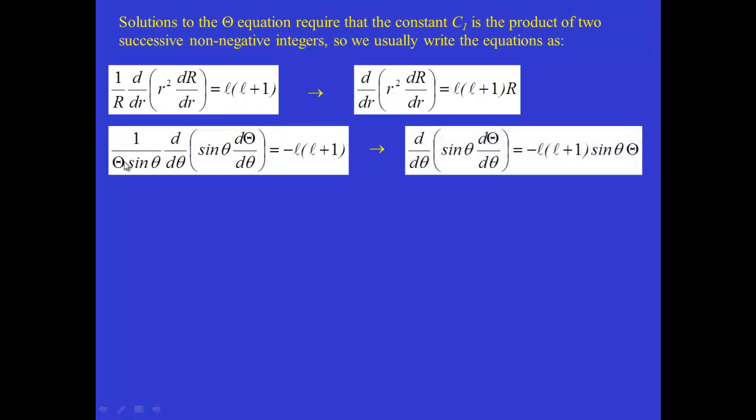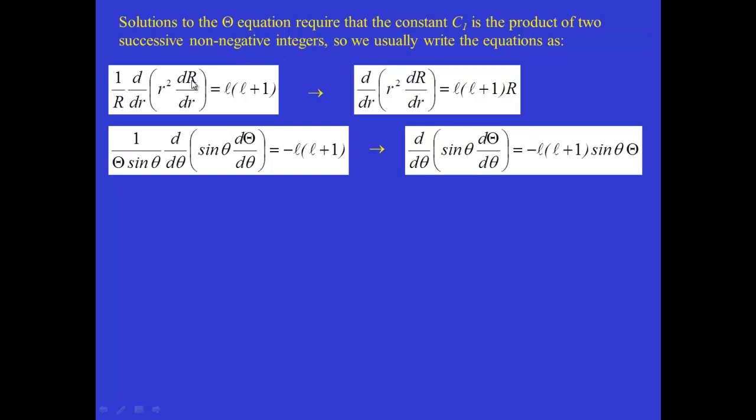So when we simply multiply through and do a little bit of rearranging, we have these two equations left. One of them now is the ordinary differential equation involving r. The other is an ordinary differential equation involving theta. And I didn't mention it, but while I was going through the derivation, at some point I dropped the partial derivative notation and replaced it with ordinary derivatives because of the separable nature of the solution.